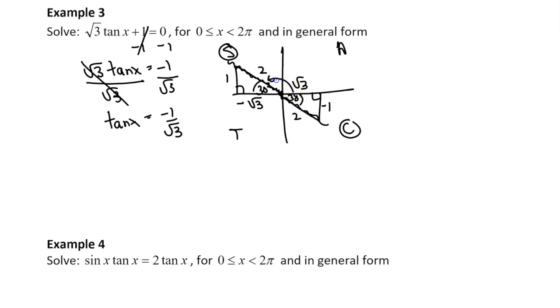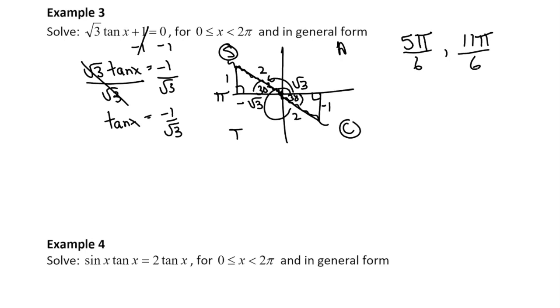So then to travel all the way over here, it's the full pi, take away a sixth of a pi. So we're going to have 5 pi over 6 as one of our solutions. And then we're going to go over the full 2 pi, take away a sixth of a pi, and we're going to get 11 pi over 6. So those are our two solutions between 0 and 2 pi. And to express this in general form, we could say one of two things.